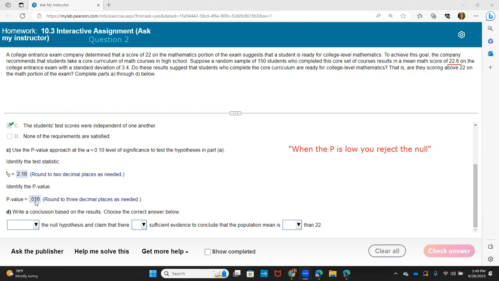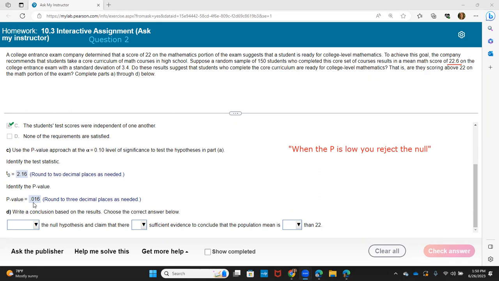So the p-value in this problem is smaller than 0.1. And if you need any help comparing decimal sizes, I know comparing decimals can be harder than you would think, right? Let me know, because there are a couple of tricks students in the past have shown me, like multiplying alpha by 10 or 100. If you multiply alpha by 10, that would be 1. And if you multiply the p-value by 10, it would be 0.16. Then you'd say, oh, yeah, 0.16 is definitely less than 1. You can do things like that to help figure out if the p-value is less than alpha.